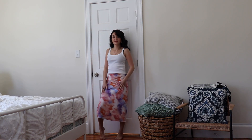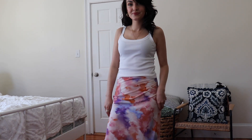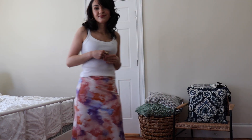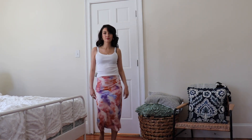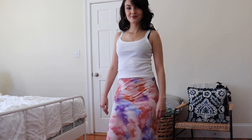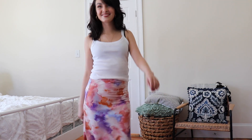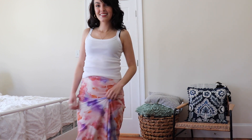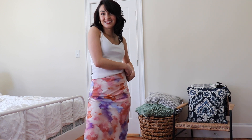This is the same top from the previous outfit — it's from Forever 21, a really comfortable ribbed tank, and I like the neckline on it. The skirt is also from Forever 21; I really liked this tie-dye pattern — it really caught my eye. I'm not usually a person who goes for color, but I've kind of been into it lately. I think the skirt is so pretty and you could wear it a million different ways. I kept the accessories simple and didn't have shoes for it yet, but you could wear a lot of different types of shoes with this and definitely accessorize it way more.